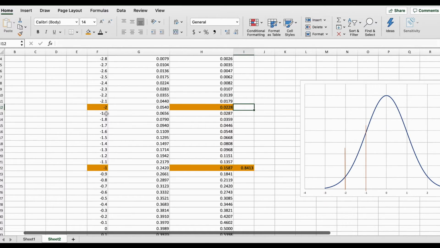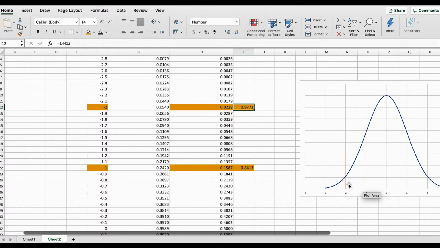Similarly here, the probability when it's less than -2 is 0.0228. When it's greater than -2, you would do 1 minus 0.0228. So the idea here again, this is where -2 is. The area on the left-hand side of -2 is equal to 0.0228.